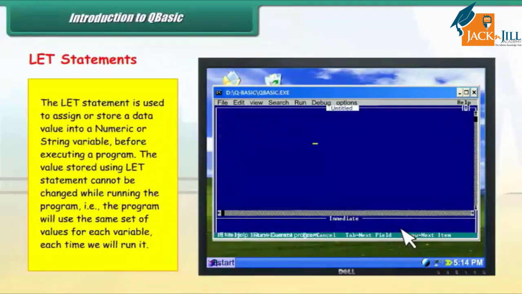That is, the program will use the same set of values for each variable each time we run it. Example: to assign value 10 to numeric variable a, we will write LET a = 10, or simply a = 10.